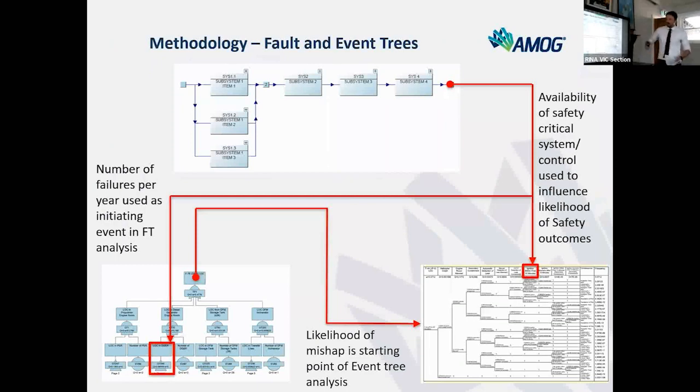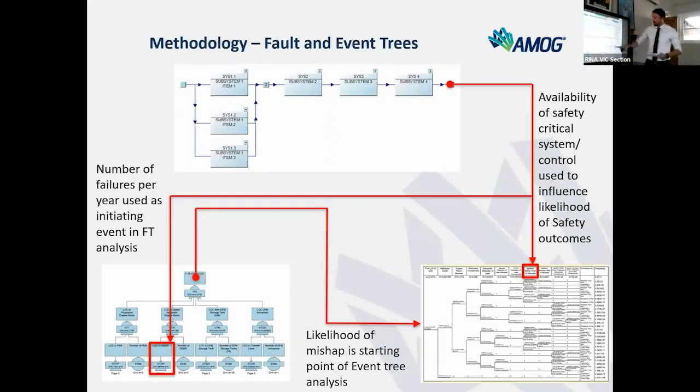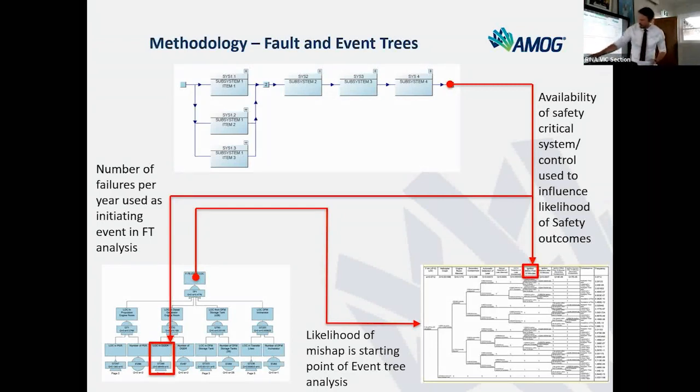And then that last bit of the tree that I was showing you, the fault and event trees, how this actually plugs in. We've got that reliability model and we've simulated it thousands of times and we get results of availability, and they're plugged into our fault and event trees, which we've built. Which will have all these different controls and equipment items along the top. And there will have been a fault tree here, which tries to semi-quantify the frequency on an annualized basis of a particular event occurring.